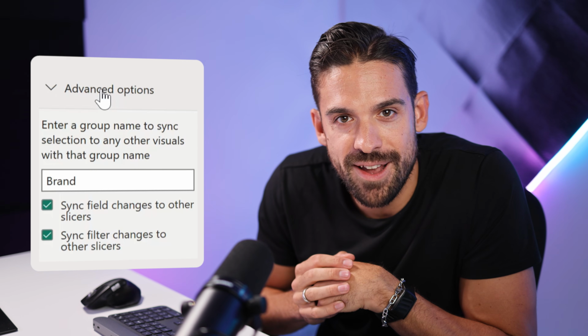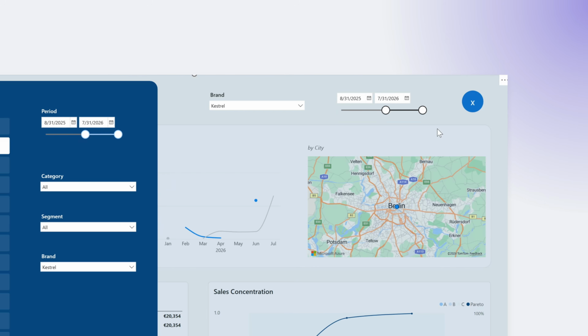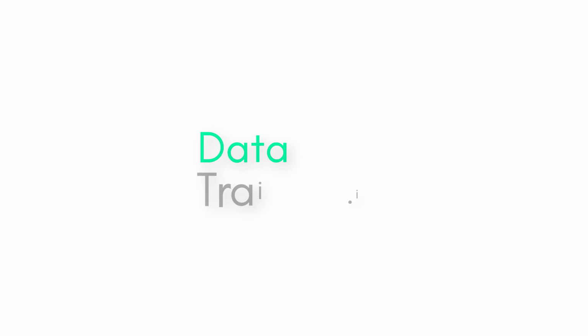However, do you also know what these advanced options are there for, with those checkboxes, and how to keep slicers in sync that are on the same page? Now, that's what we're going to explore in this video, to bring some clarity to what I think is one of the most confusing features for slicers in Power BI. Let's talk about synchronizing slicers, something that seems so obvious but still can be so confusing in Power BI that even Power BI developers with many years of experience do not know all of the details around it.